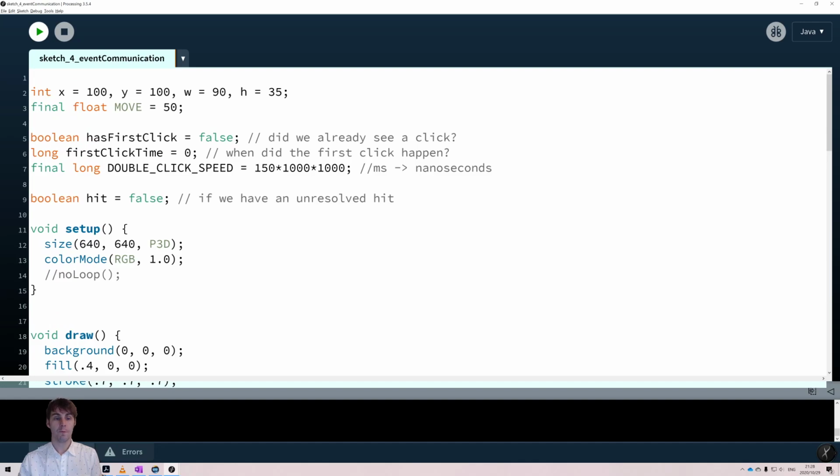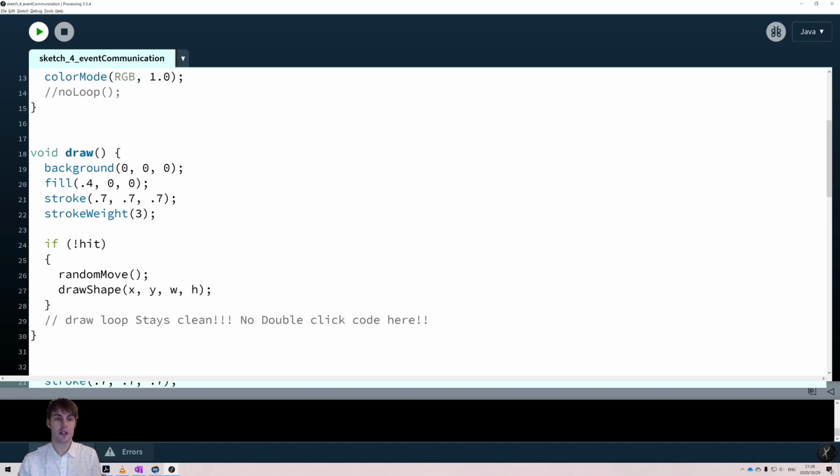And then up here, in my draw function, it still stays simple, but now I manage my global state. I don't manage polling or checking for inputs. That's already taken care of. I'm gonna move and draw my shape if it's not hit. If it was hit, I'm gonna stop drawing. And you could imagine if it's hit, you could spawn a new one or give a score. It's really nice because now the job isn't to manage the input, the double click, the processing, all that nuance that happens off in the event handler. We just manage state now.